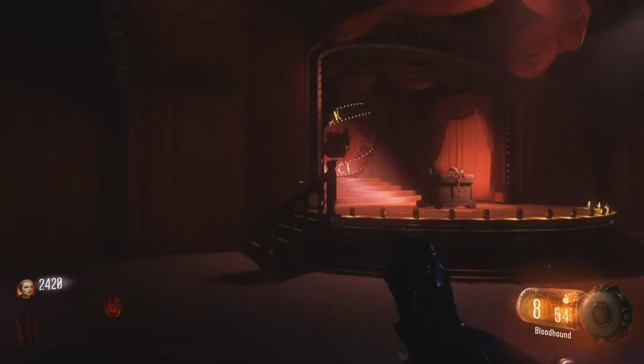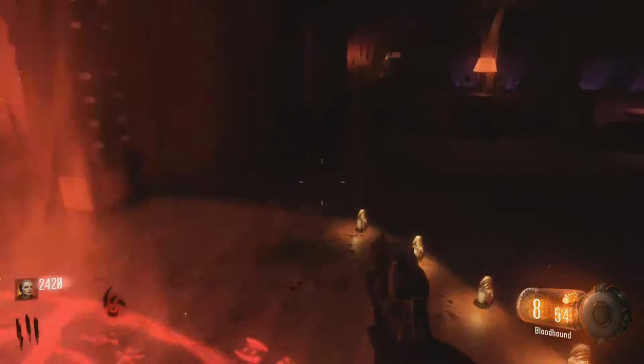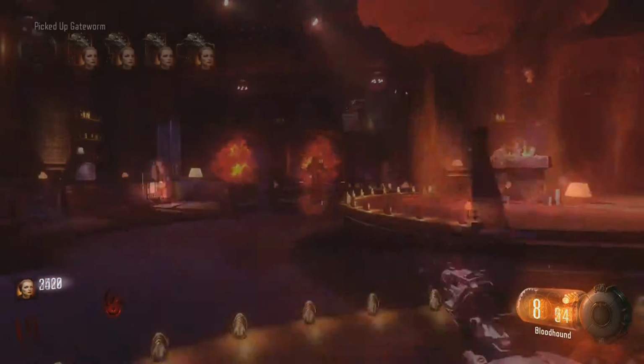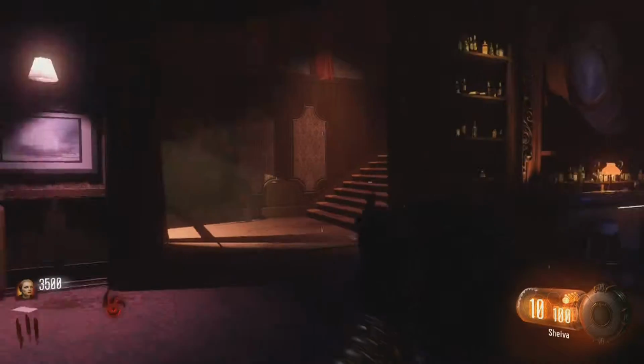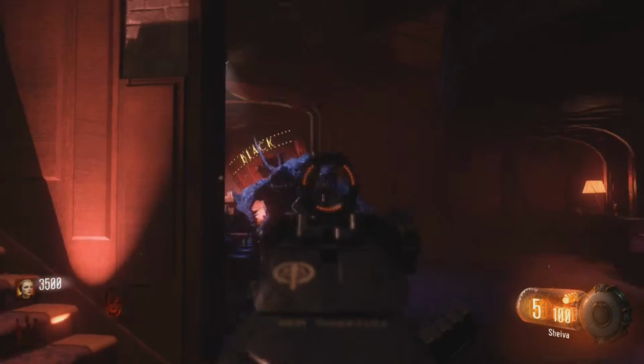Now, once you place your artifact on the altar, these spiritual guardians, that's what I'm going to call them, are going to spawn. Now, this is the place at the very end, the very last one you do, so most of them are going to spawn here. Now, this three-headed beast is going to obviously appear, the one that I said they would.